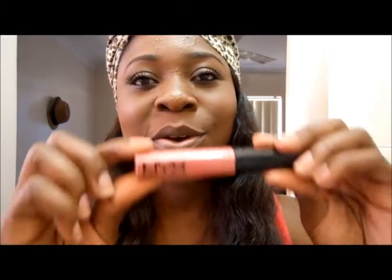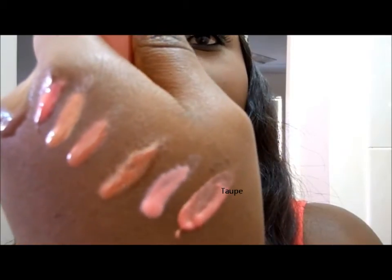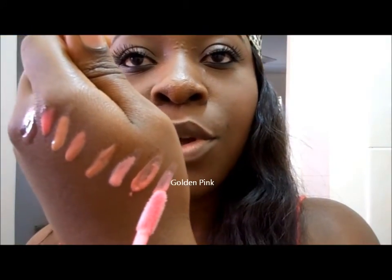Okay, so the next one is called Taupe, and that's what it looks like. It's also a kind of pink color again, and that's what Taupe looks like on. Next I've got Golden Pink, and that's what it looks like there. And this is what this one looks like on. It's a nice, natural gloss. So I could definitely wear this as an everyday type gloss.